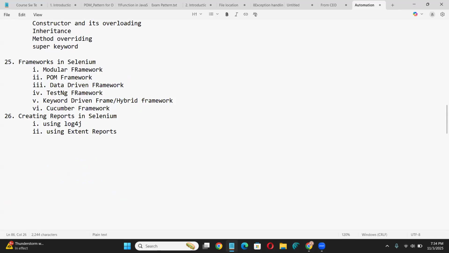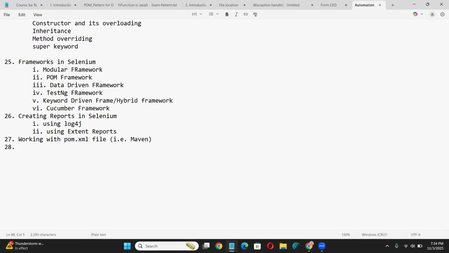How do you create the reports? I will explain. Then working with pom.xml file, nothing but Maven. How to work with Maven.